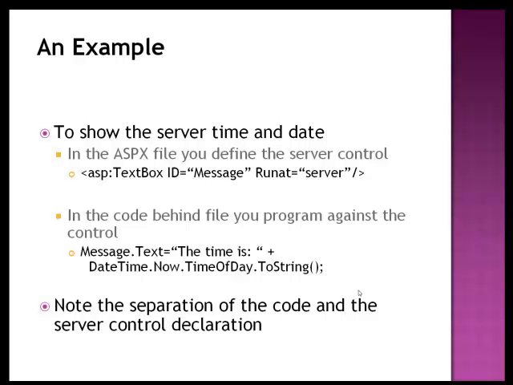In this case it's message, and by typing their name and putting a period at the end of it, you will have access to all of their properties and attributes, and also functions if they have functionalities. So in this case, one of the attributes for the text box is the text within the text box. We can access it by typing message.text, and that would give you access to the text of this object. And then runat server specifies that this thing has to be on the server.